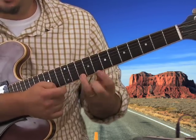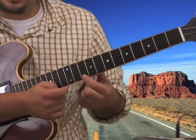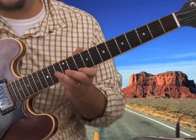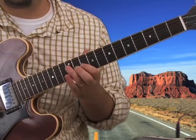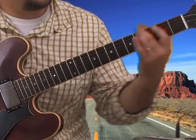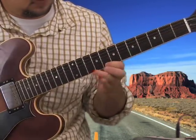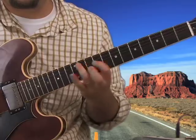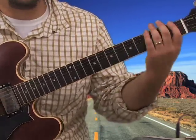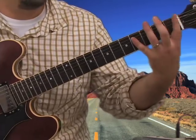So once you're there, you could make some kind of transition to your first finger there. And now we're in the E root pentatonic. So you start learning how to connect those together, and it's quite exhilarating.